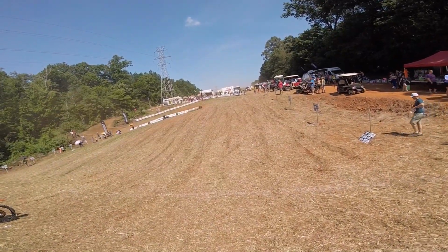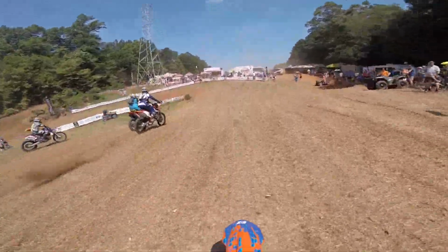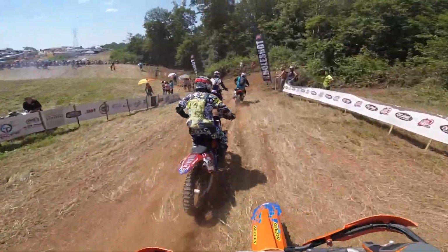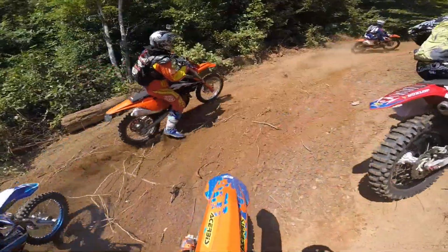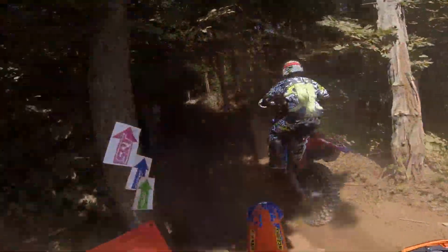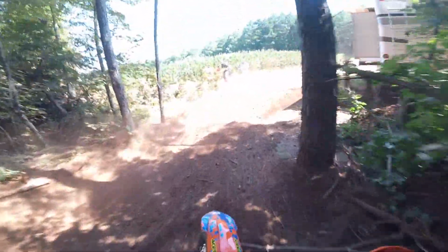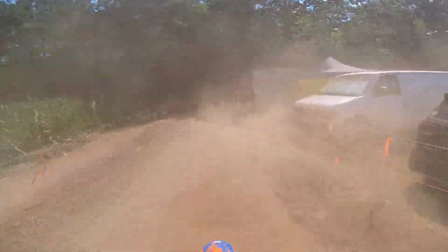All right, the start of the race, I decided I was actually going to give it a little effort on this one. I did pretty good. I had one of those Rockstar energy drinks. I've never had one of those before, so I had one about 30 minutes prior to the race, and I'll tell you what, those things should come with a warning attached, and they might, I don't know, but I had like a little buzz coming through here, which is fine if you're at the pool or whatever, but at the start of a dirt bike race, you really don't want to have a buzz. So I guess I'm just not used to that level of caffeine or whatever, but man.